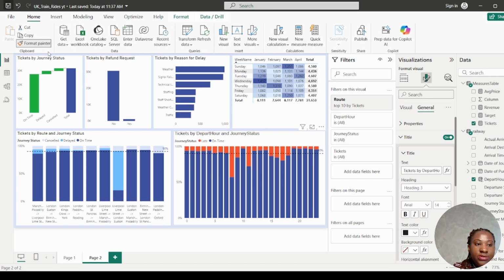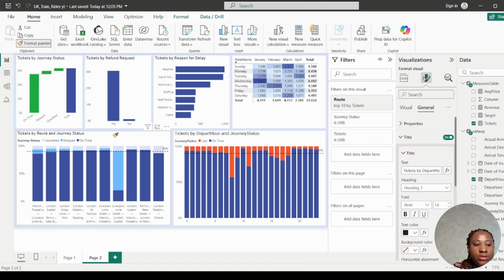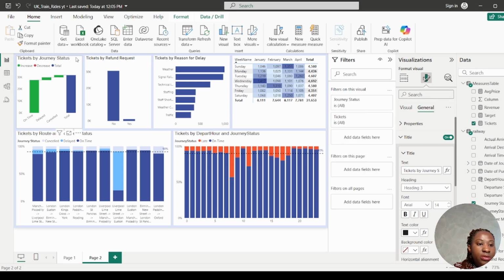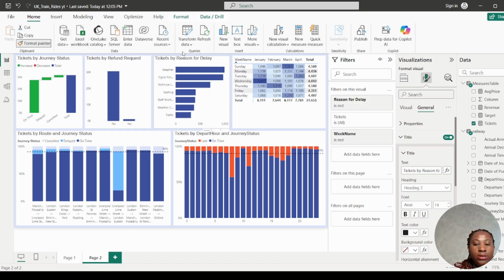Let me first save this and let me see, does this change this? Yeah, it changes that. So we apply the same formatting here. Yeah, it changes it, so it makes everything Arial. And okay, this doesn't have a title, but then you would see the tickets per week.